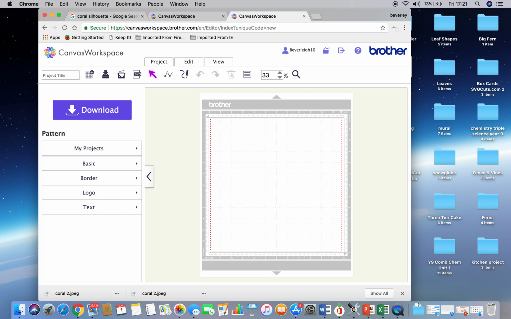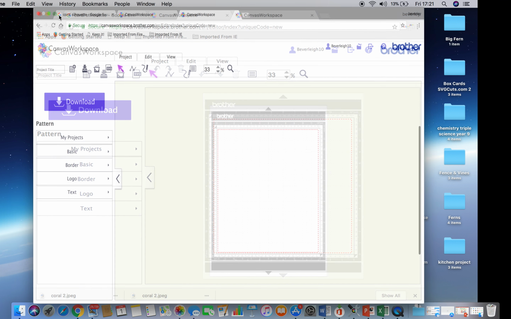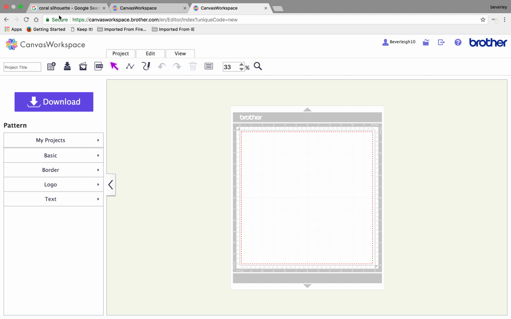It's a cloud-based software, so that means it's available online. However, recently for PC users, they have a downloadable version that you can download to your PC and use without the need to be connected to the internet. Unfortunately, at this moment in time, and I have emailed Brother to find out if there are any plans to make it available for us Mac users, it's just available for people working on a PC.